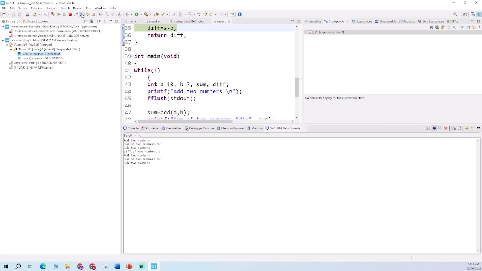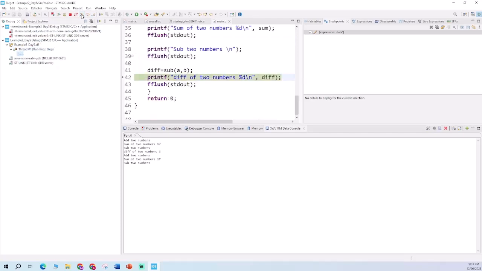So it starts to execute. As you can see, the previous one, it added the sub. The call stack, because it's been connected with the sub, goes to the sub, it goes to the printf and it goes to the diff straight away, and it prints the value.